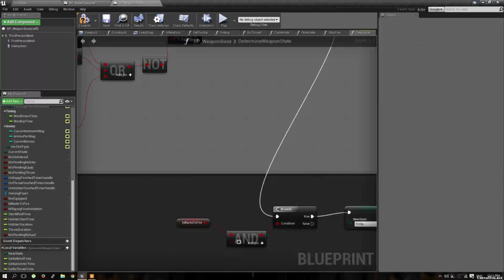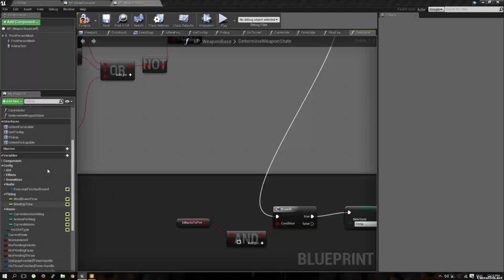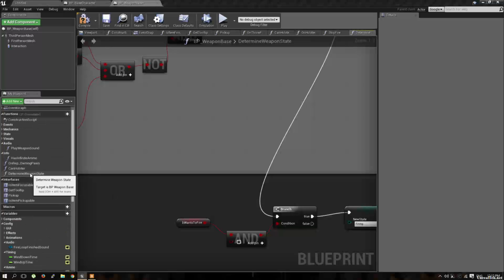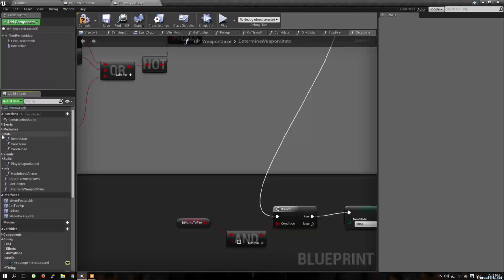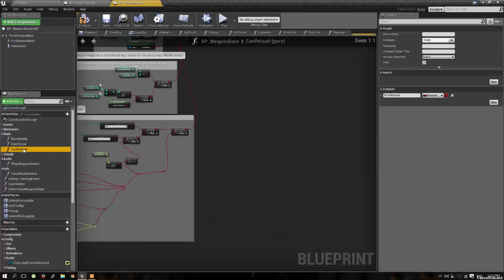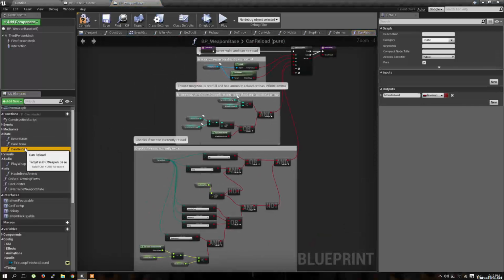We'll have to create that function as well. I swear we just created that. I'm confident of it. Or did we do that? Oh yeah, it's similar to can reload. That's what confused me there.